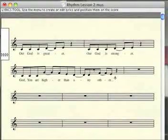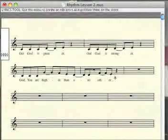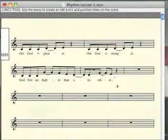Probably didn't think about the rhythms that went into it. You just sing it. But that's what it looks like. And whenever we understand both sides, from listening side and from a reading side, it'll make us better at being able to play these rhythms. Okay, let's look at another example.